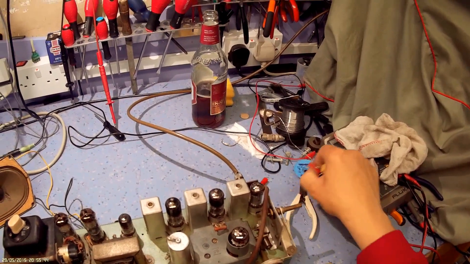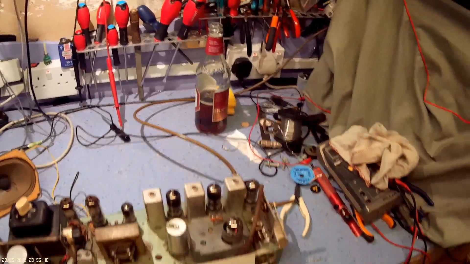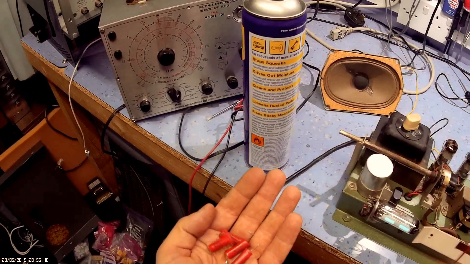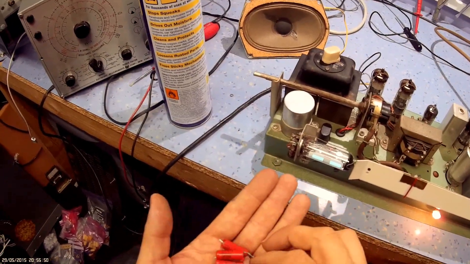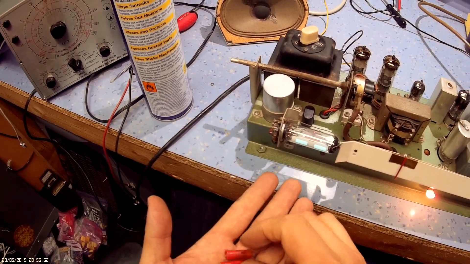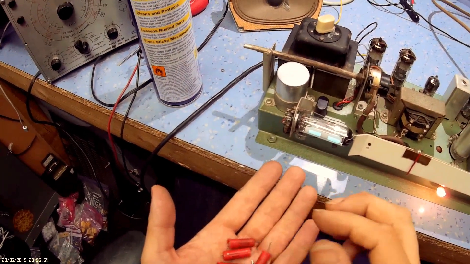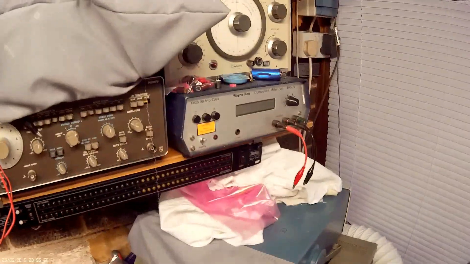Absolutely fine. Sounds good. There's no DC biasing on the grid anymore. These electrolytics I also replaced. They're all 50 microfarad at 12 volts. I've replaced them all with 47 microfarad at 63 volts.